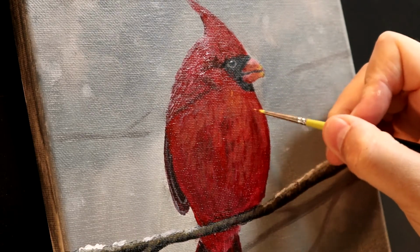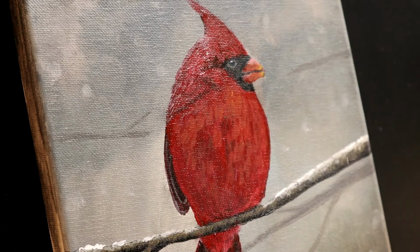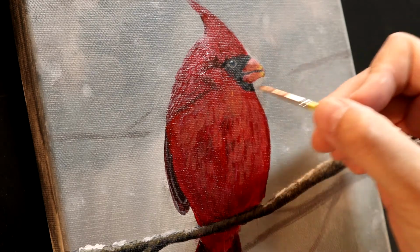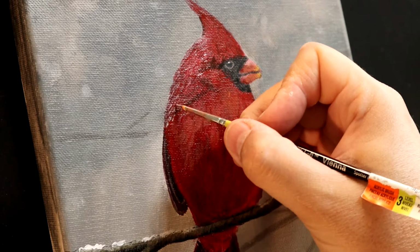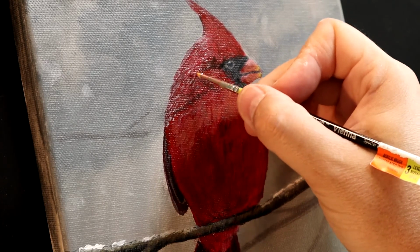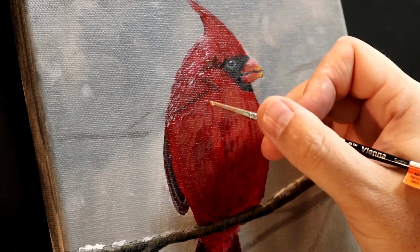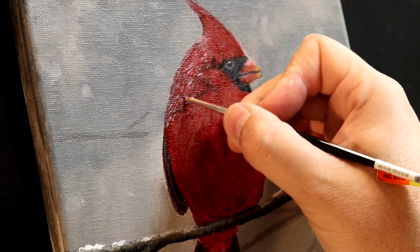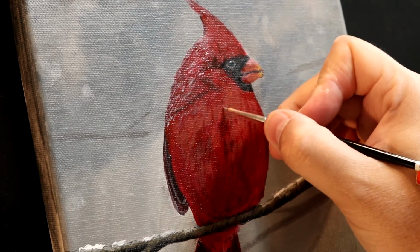And then in a few places, we're going to actually come back in with this kind of light gray color that we highlighted the tips of these feathers back here with. And we're going to put some of that in and around a few random places on the bird's chest.